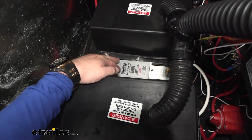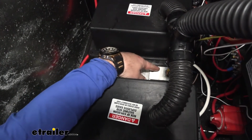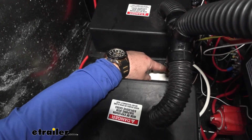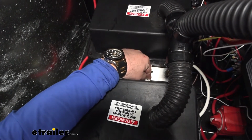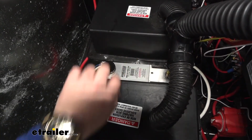You can see it's an aluminum casing. It's not very large in size. It's also going to have a bleeder valve, and that allows you to bleed from the actuator side rather than the brake side if necessary.